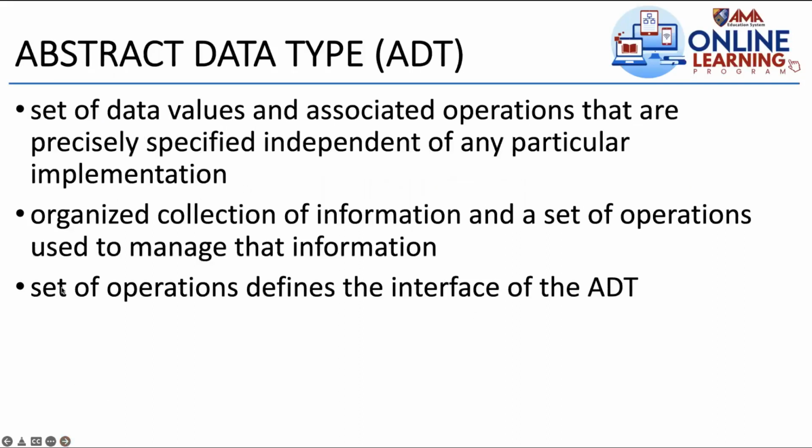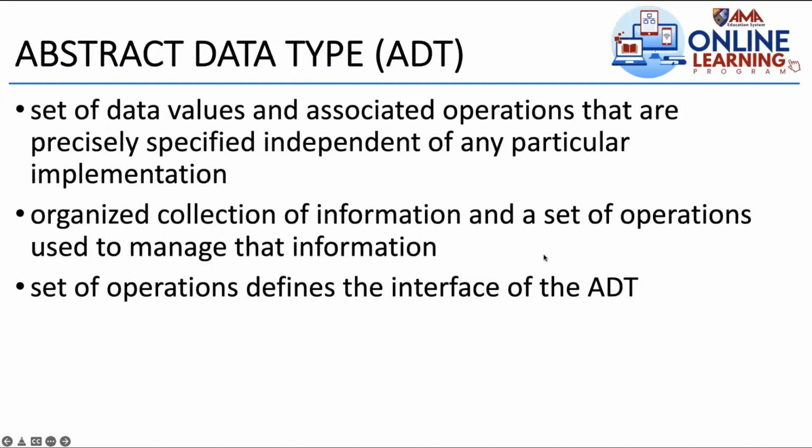Now, this one again is very general, so probably we'll just read them, and in the future, hopefully we can connect some specific lessons to these general concepts. But if you are IT or computer engineering, I think without explanation you understand this. So abstract data type. Okay, there's data again, but this one is an abstract data type we call ADT. A set of data values and associated operations that are precisely specified independent of any particular implementation. So an organized collection of information and a set of operations used to manage that information. So there's a word: set of operations.